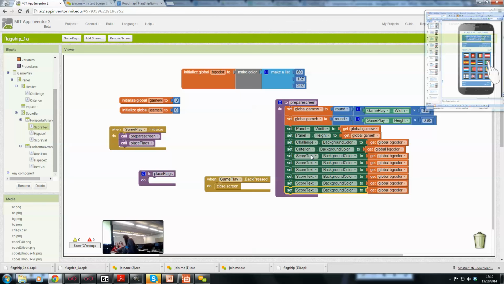So notice that all the parameters allow me to select among several elements of the same type. So this instruction here was created for a label called score text, but I can use it also for score value, for H space 1, for best text, H space 2, and for best val.